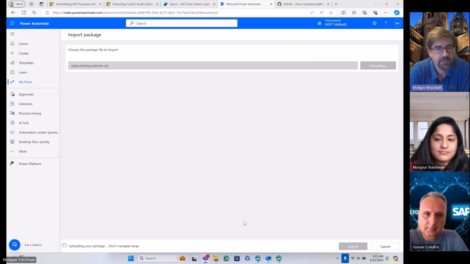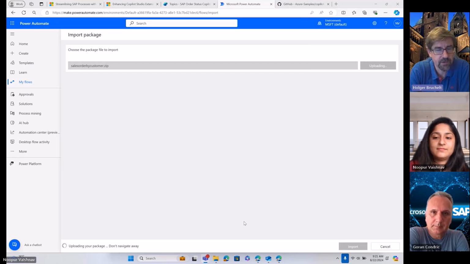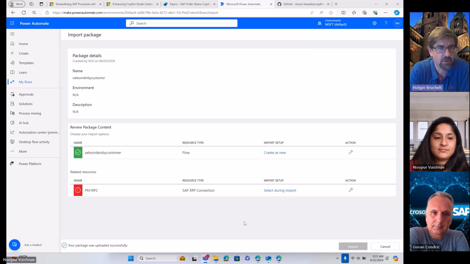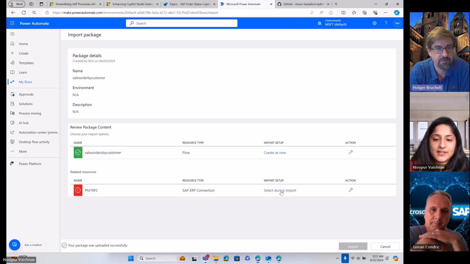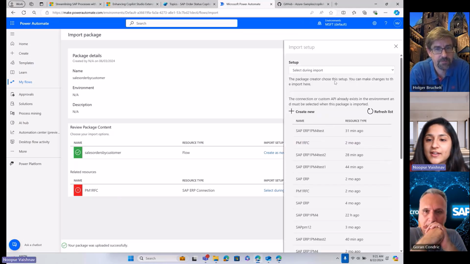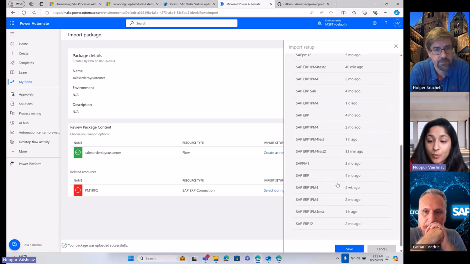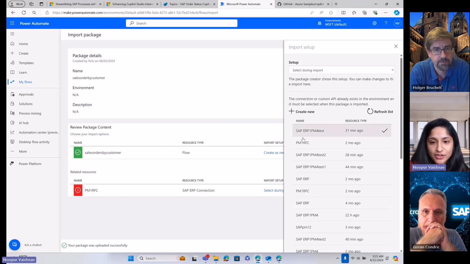So that basically means that I don't have to recreate the Power Automate flow, but it's there. I need to adjust it obviously a little. From a connections point of view, that's exactly what we're seeing here now, because I need to connect this to my SAP system. But all the steps that are part of the Power Automate flow are then already available to me. And so here I can just say that this is the SAP connection that I want, and you can definitely create a new one too.